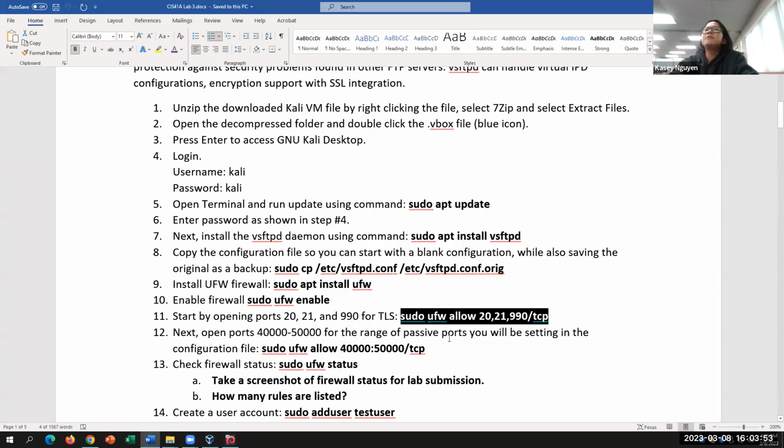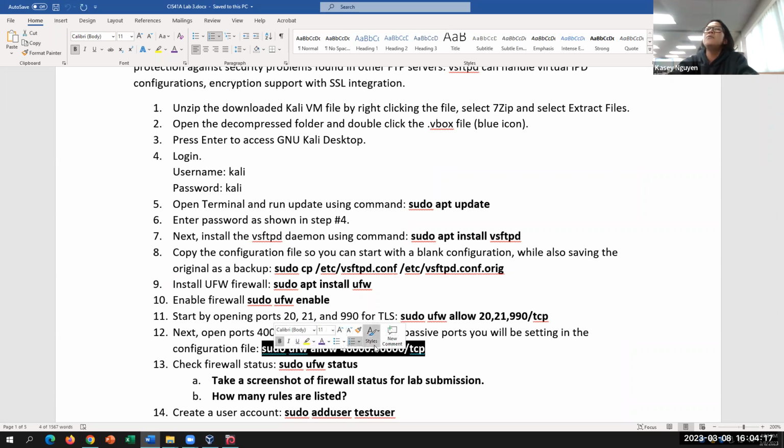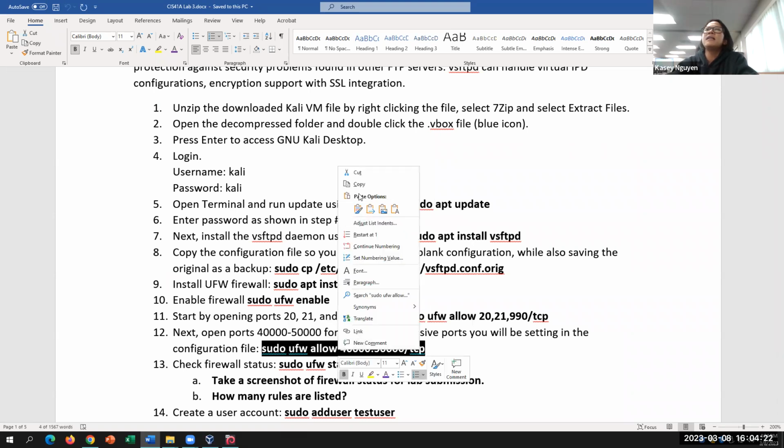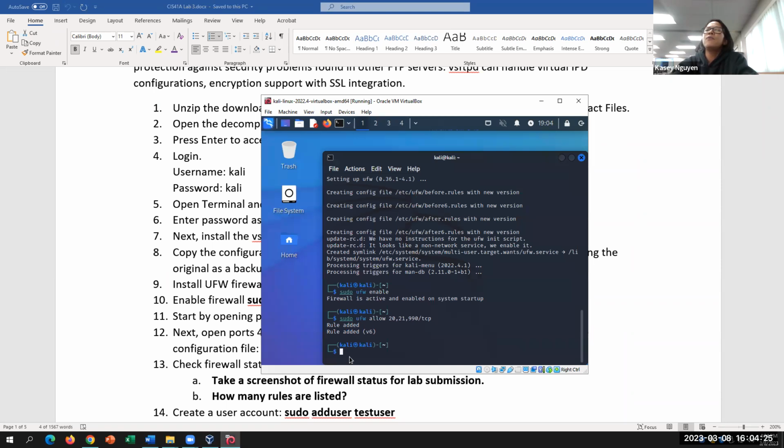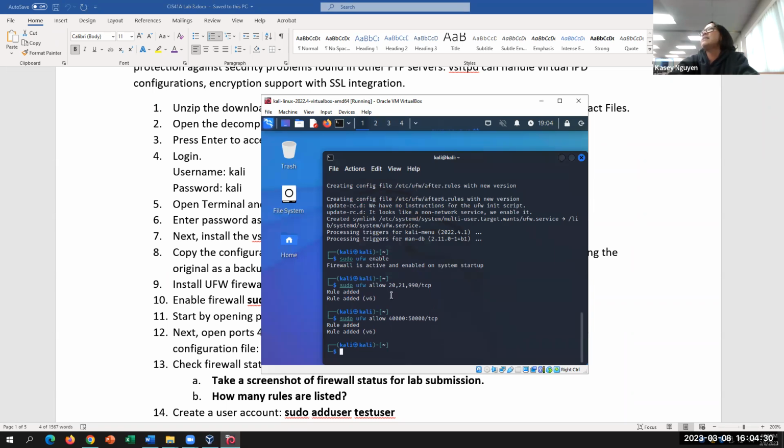Okay, so once you add the rule, you are going to add additional ports. Now we are using 40,000 and 50,000. This is common in practice for things like FTP, or sometimes if you do secure onion, stuff like that, you want to use a higher range port in a non-common port range. Okay, so we are going to allow this port value as well. And you can disallow it later if you like, right? Once we open the port to use, and then when we don't use them, we can close them. So we added these rules.